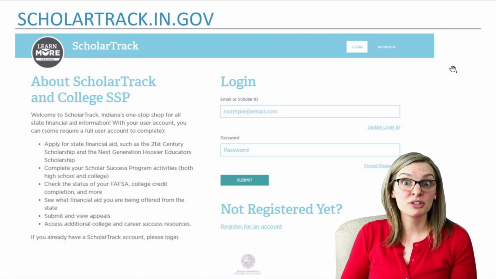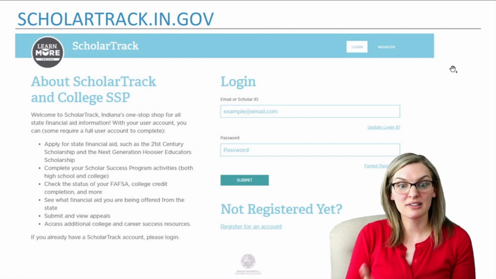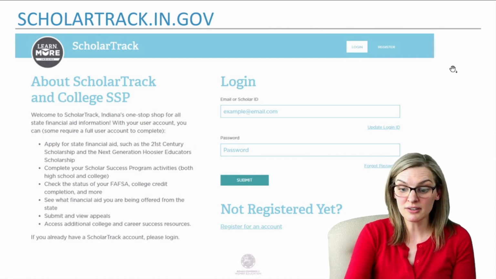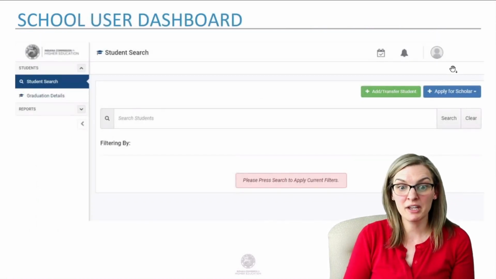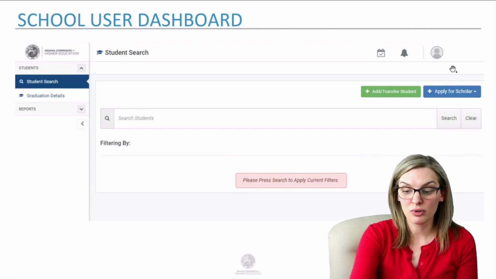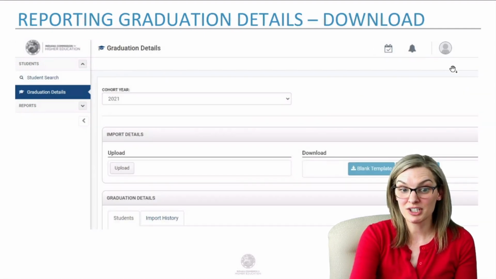To do this, you'll use ScholarTrack, so you'll go to scholartrack.in.gov, log in using your credentials, and then it will take you to your dashboard. On the dashboard, you will choose graduation details on the left-hand side.